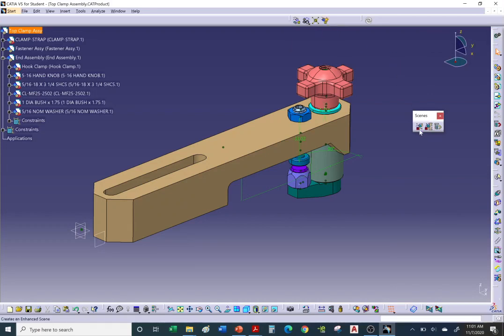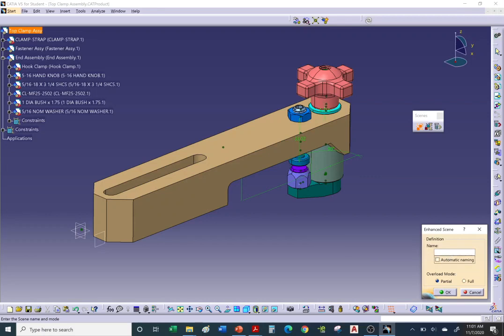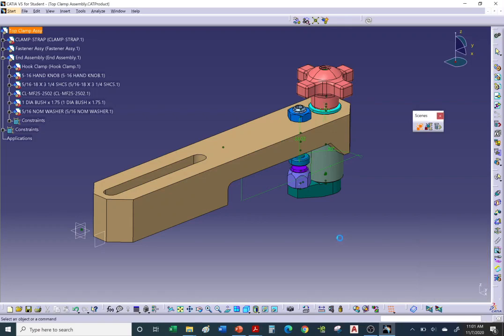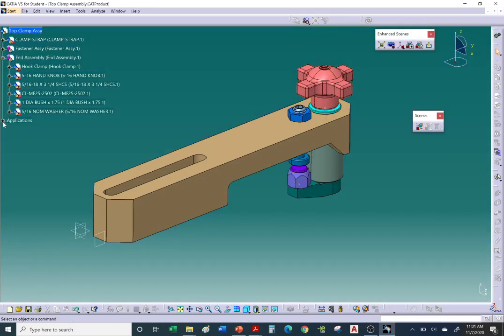So to create a scene, think of a movie scene. Click on the scene and the background will turn green. It'll automatically give it a name. It'll call it scene 1. If you want to give it your own name like exploded view, turn this off and type in exploded view. I'll just have it auto name it scene number 1 and okay. So the background is going to turn green and then on the tree it's going to add my scene. So currently we are in scene 1.